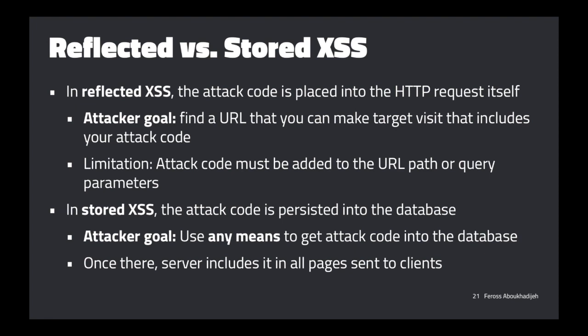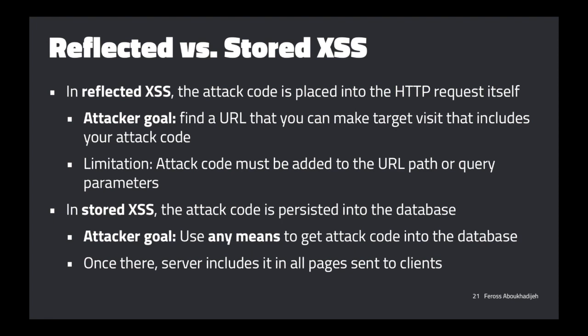On the other hand, stored XSS is like what Sammy did on MySpace. The idea is you're trying to get the attack code stored in the database of the server. Then the user who comes to the page can be coming from any URL. It doesn't matter if they clicked on your URL with your attack code in it, because the attack code is actually in the database of the server. When it renders the page, that code will be included, regardless of whatever URL they come from, right? What makes this more powerful is that the attacker can use any means to get the attack code into the database.